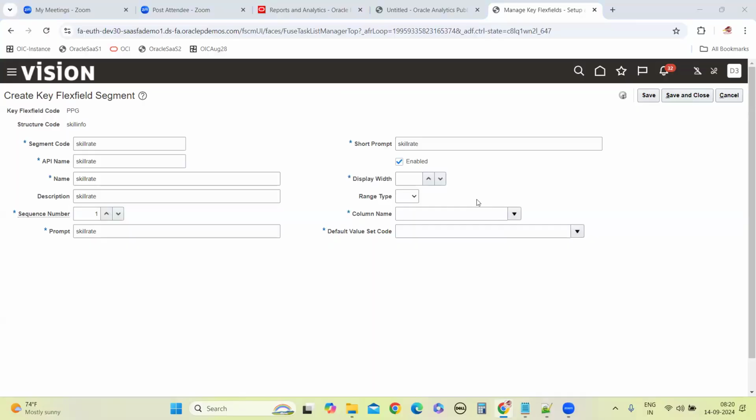Sequence number 3. Okay. Display with HTML, segment 3.